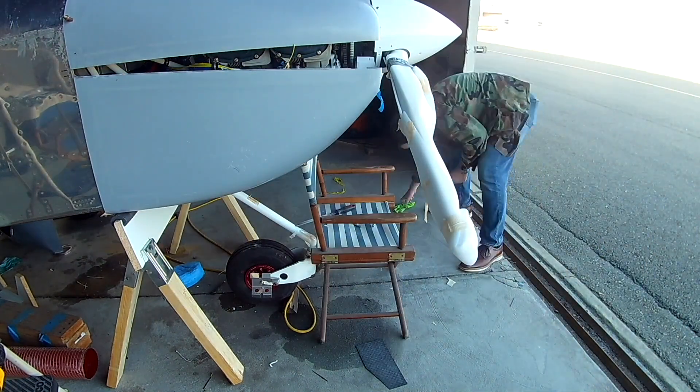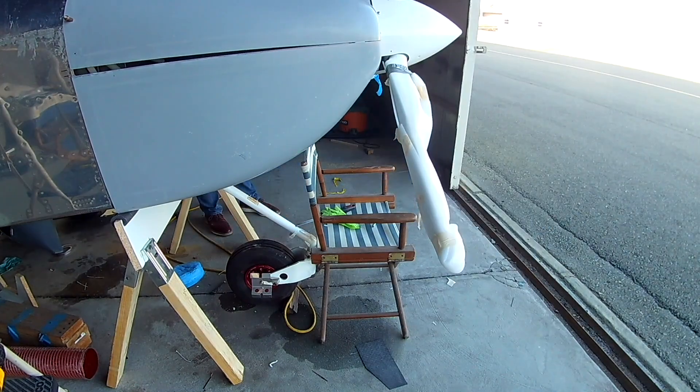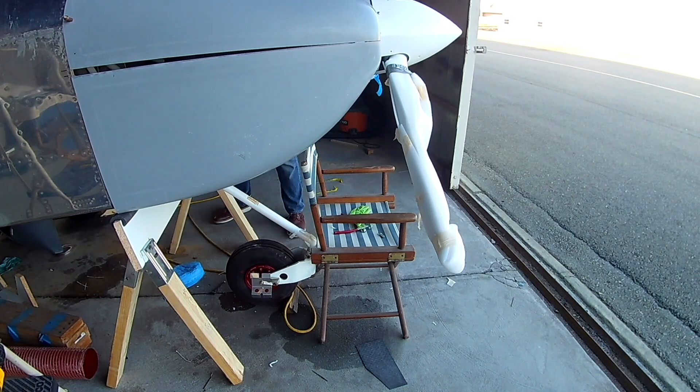That sawhorse is made out of two cheap sawhorse brackets you can buy from Home Depot and some 2x4s. One half of those legs is drilled into a piece of melamine — I think that's three-quarter inch melamine, about six inches wide. I have some HVAC pipe insulation sitting on top to give it a little bit of padding. Because I don't have both legs attached to the MDF, they flex — they're made to both be attached permanently, but it also has a hinge in it.